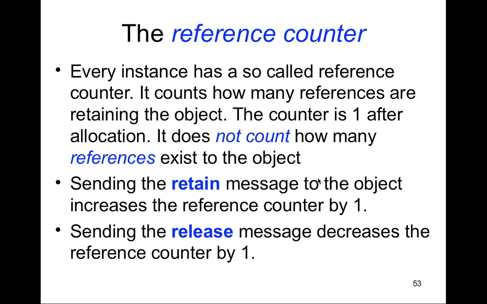So what we're really doing is working with a Boolean value that keeps going from 0 to 1 to 2 to back to 1 to 0, or not really Boolean, I guess multi-valued. And it means there's a reference. So sending the retain increments it, sending a release message decrements it. So we retain to say we want to keep it, and we release to say, okay, we released it, but just because we released it doesn't mean everybody else released it.